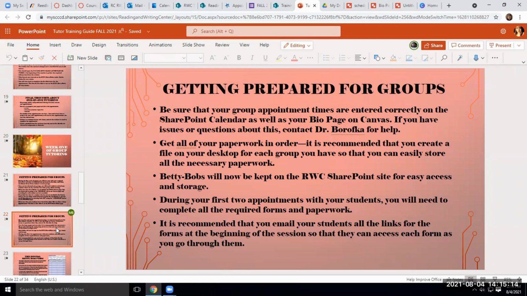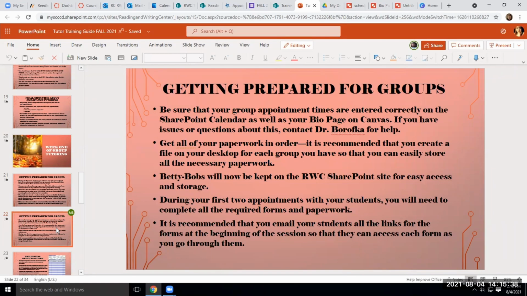And then get all of your paperwork in order. This is a little bit easier now since everything has been digitalized. You can just go into SharePoint and most of it's already there and organized for you. But if you have any other paperwork, say you like to do things by hand, you have stuff printed off, you need to get stuff prepared for your class, make sure you know where all of the paperwork is in SharePoint.